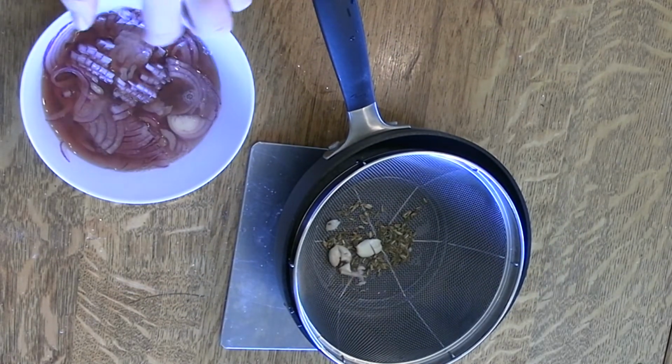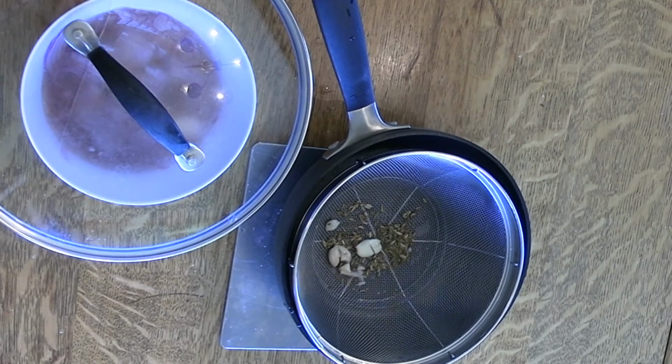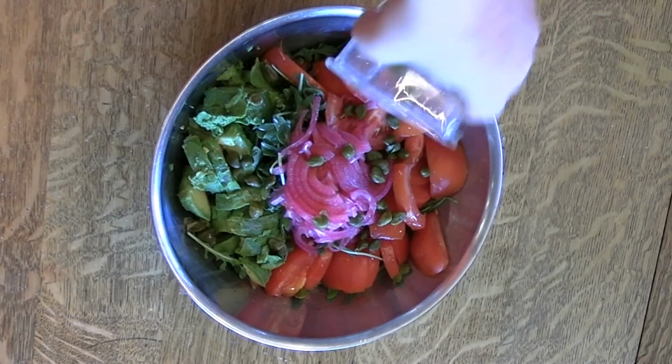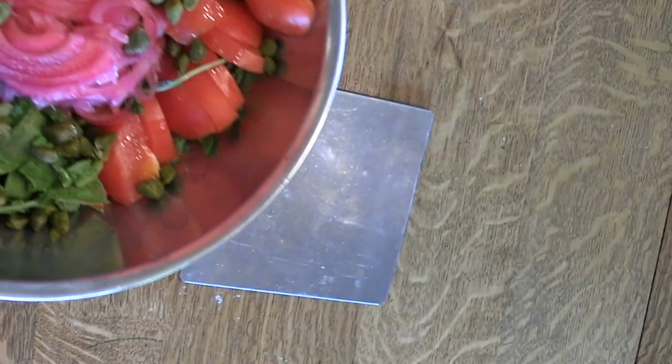Now, speaking of serving, where do the capers come in? Well, we are adding these red onions on top of a salad along with capers. This salad is an arugula, avocado, tomato salad, and it's super duper good. The nice brininess of the onion and the capers go so well together with the freshness of the lemon juice. If you feel like you're missing a dressing component to this salad, I would urge you to mix lemon juice with a little bit of olive oil and maybe some cracked black pepper.